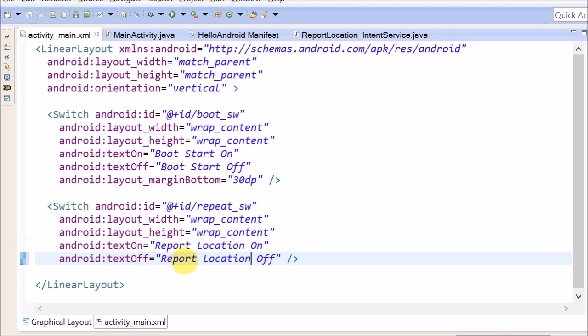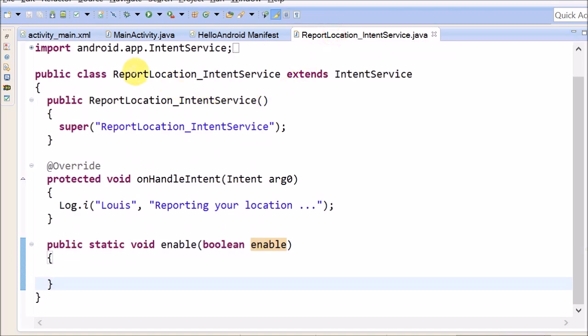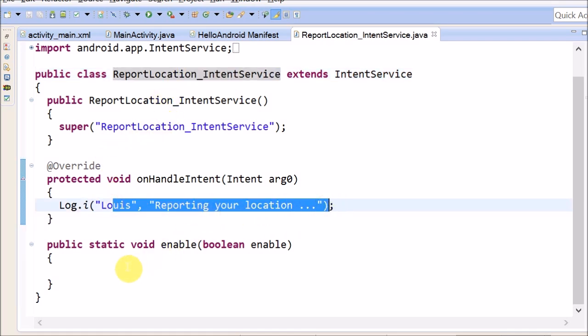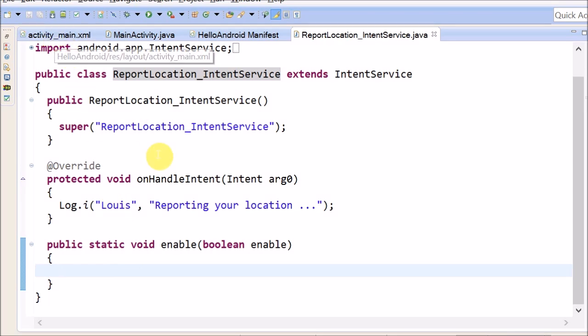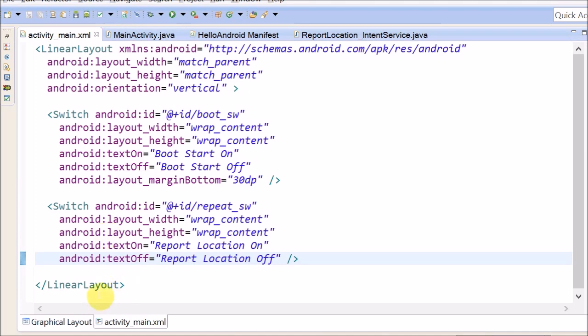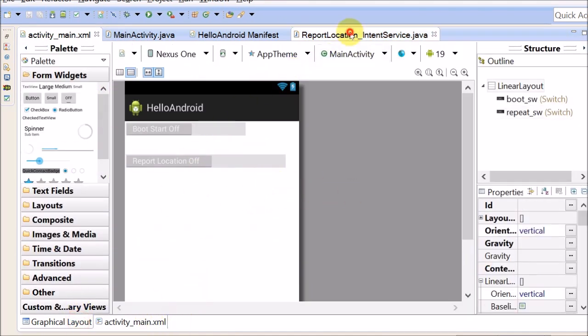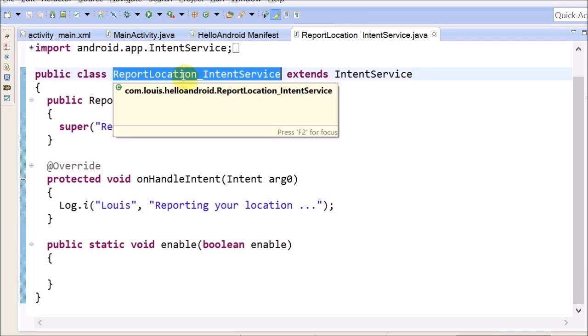Report location on means that this report location service is running in the background, printing out this line every 5 seconds. Report location off, in the GUI, would mean that this service is not running in the background.